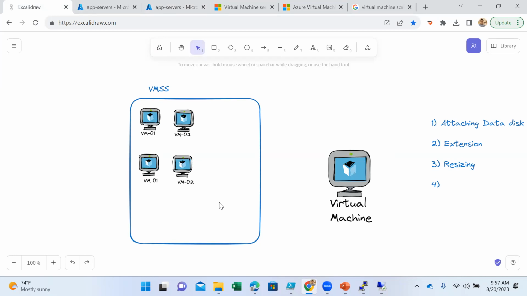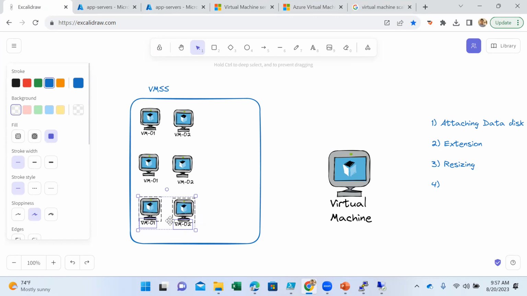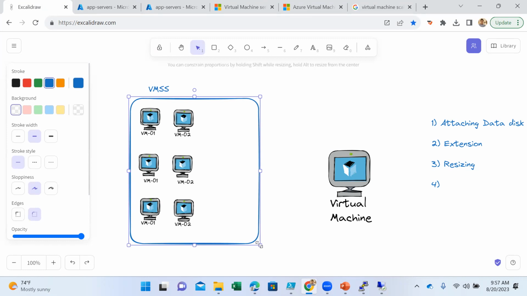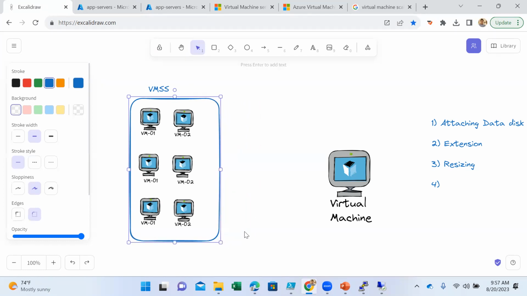then you can add some more instances like this. At the same time, you should also create a scale in policy, which says that if my CPU utilization comes down to 40%, 30%, then remove the unnecessary VMs which were added recently. Or else you can do manual scaling, meaning if you know the trend, you can go ahead and add these things. That is called the VM scale set.